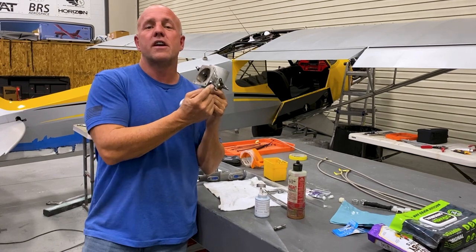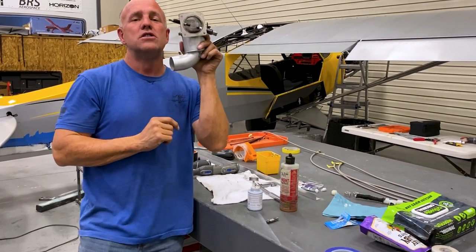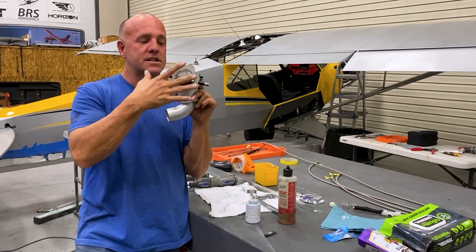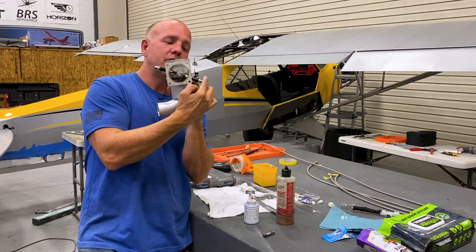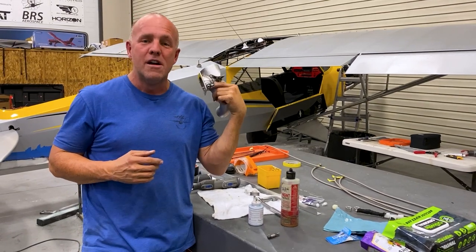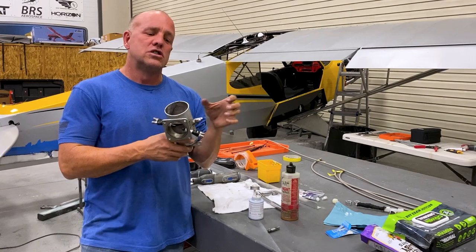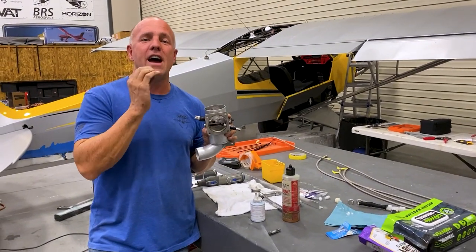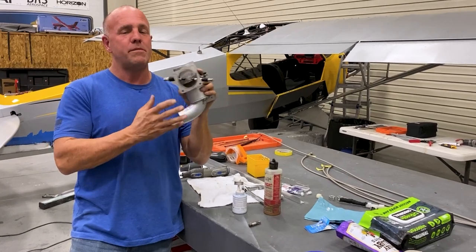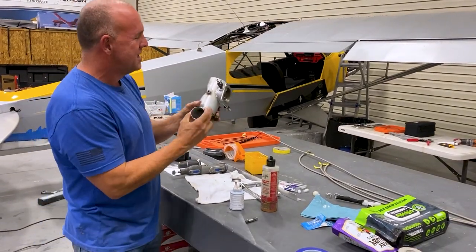We're also going one step further to add even more protection so we don't lean out the engine and create detonation. We're going to set up a minimum mixture level when using NOS, so that if both fuel nozzles clogged, we have enough extra fuel in the system on the carburetor side going into the engine so that you're still rich enough to not create detonation. It wouldn't be as optimal as having the wet kit work appropriately, but you have less risk of hurting the engine.